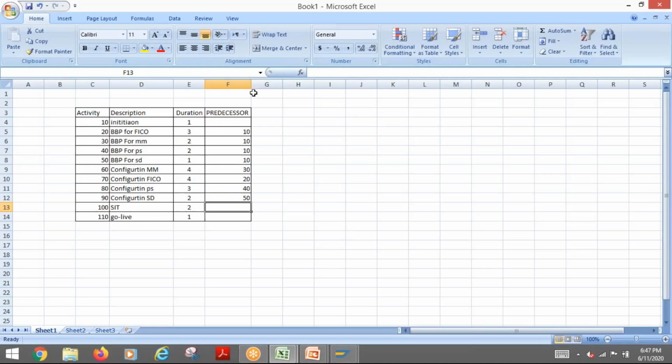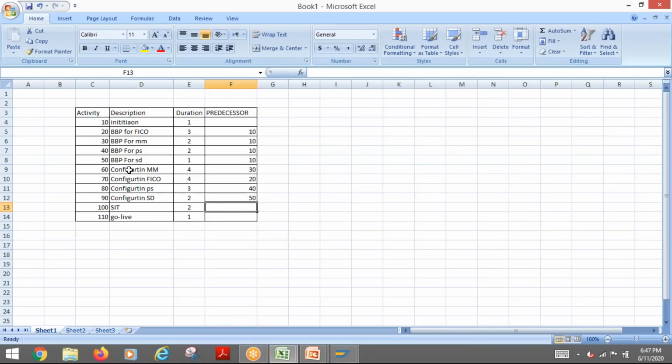So the predecessors will be 60, 70, 80, 90, because configuration of MM, FICO, PS and SD should all be finished. All 4 activities have to be completed as predecessors. Now the go live is the final one. Its predecessor will be 100. Once 100 is done, this will follow.